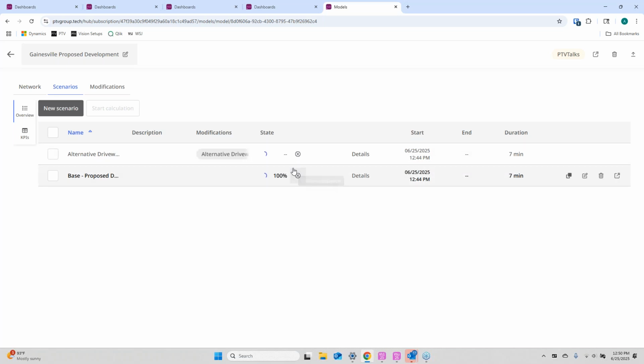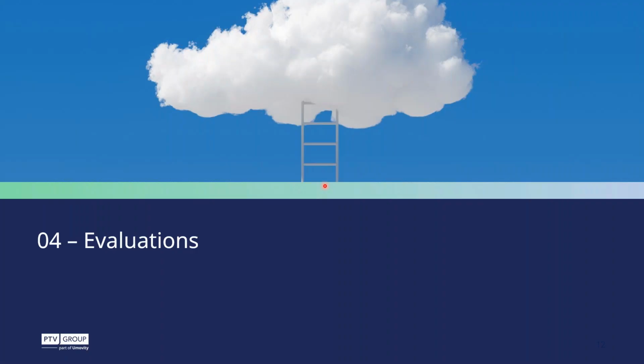So while this is wrapping up here, I'll go ahead and let Adam know. He can talk a little bit about what's coming next. Great. And I just noticed as soon as I switched over, your model's finished. Of course. Yeah. Awesome. So I'm going to finish up with the next couple minutes with a few more slides.